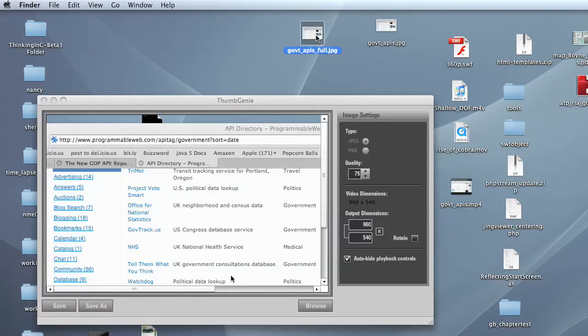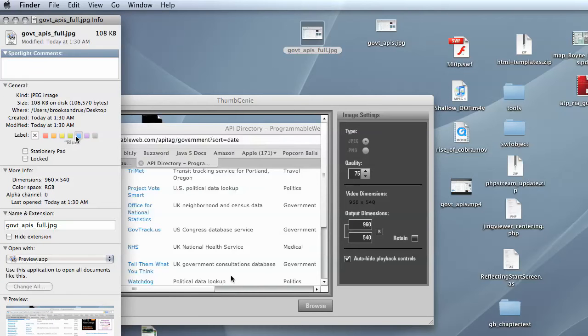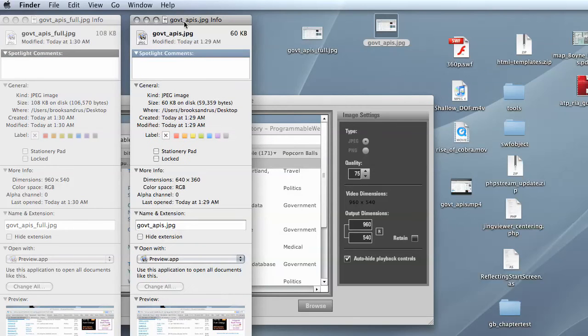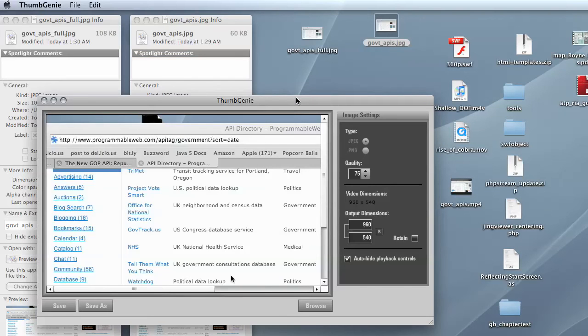And let's open this up. Open the properties up. Okay, so 960 by 540. So 108K. So just by scaling that down, I was able to save myself a decent amount of bandwidth here. Especially considering that my thumbnail preview will never be scaled up any larger than what you see immediately on the page in front of you. It makes sense to scale them down to the size that you're actually going to see.